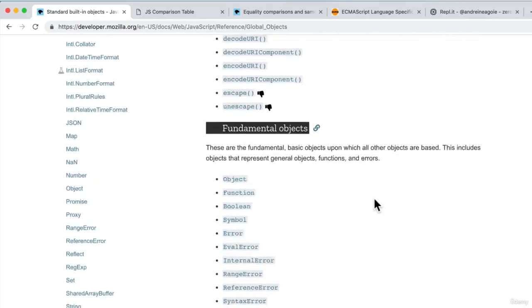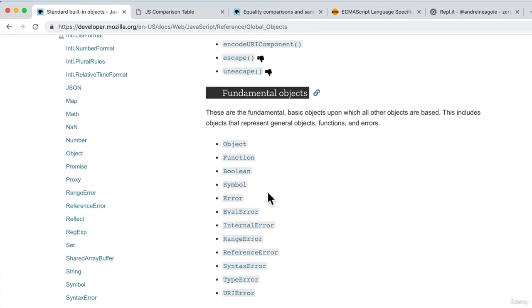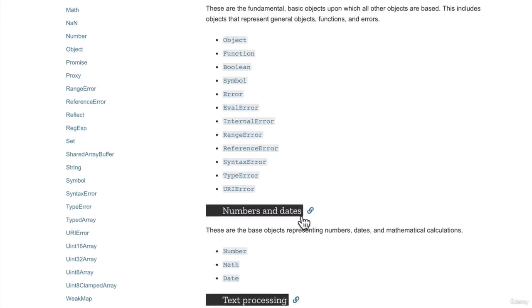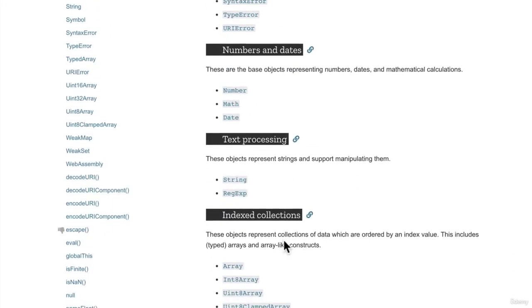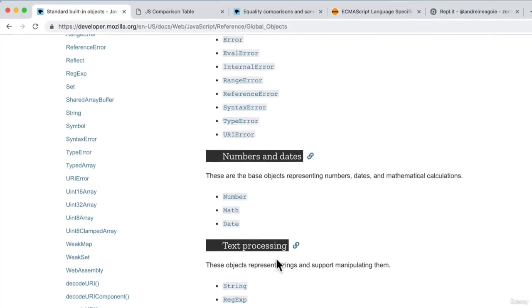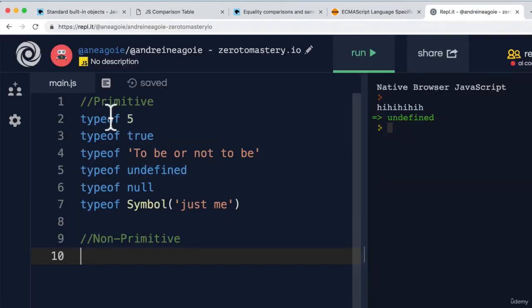But you might be asking yourself, why do we have things like, well, Boolean? Why do we have things like Number? Why do we have things like String? Didn't we just say that those are primitives? Those aren't objects, right? Well, you may have heard the term, everything in JavaScript is an object. And bear with me here, this gets a little tricky.